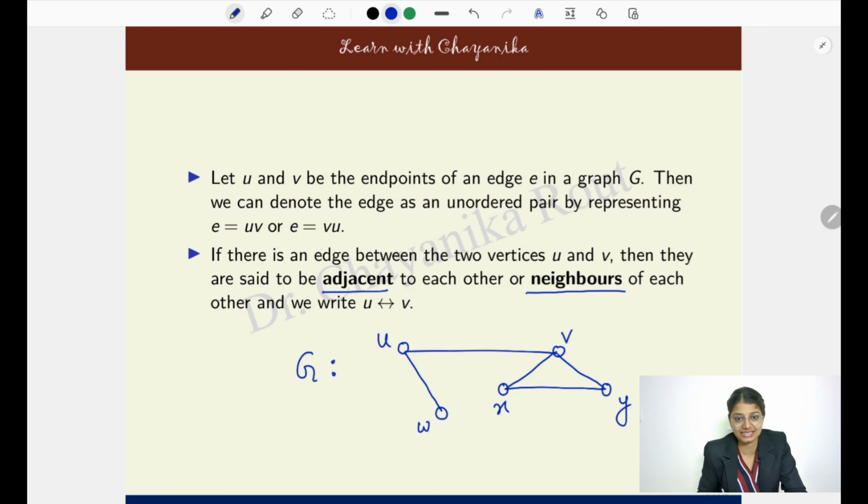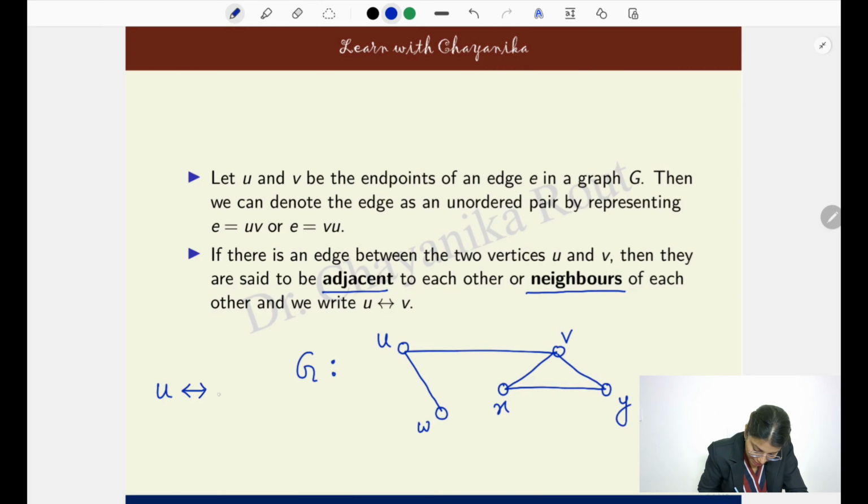If you see U and X, then you don't find any direct edge between U and X. So, you have to search for a direct edge. A direct edge should be there. Since this edge is not there, we say U and X are non-neighbors or non-adjacent. Again, if you see U and Y, you will not find any direct edge from U to Y. What we are searching for is a direct edge. We are not searching for any path leading us to that point. If you have a direct edge from one vertex to another vertex, then only they will be called neighbors or adjacent vertices, otherwise not.